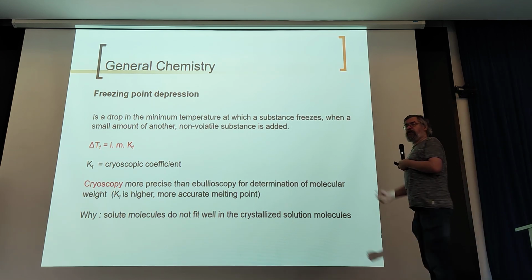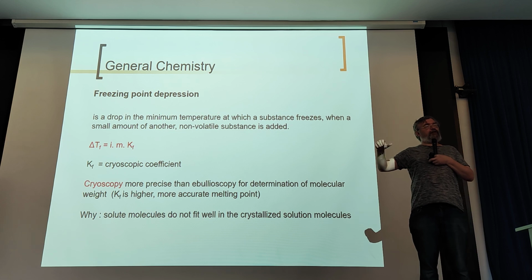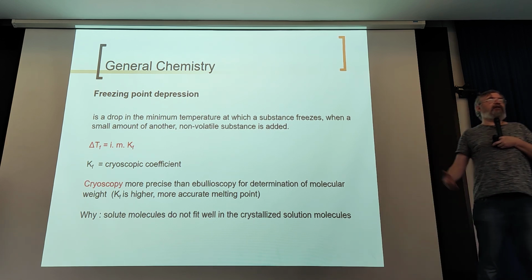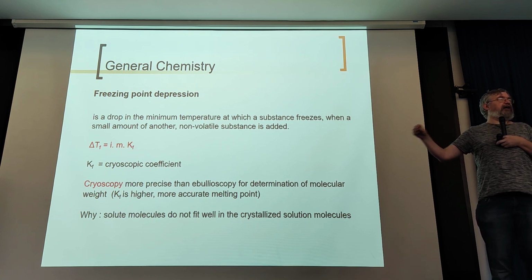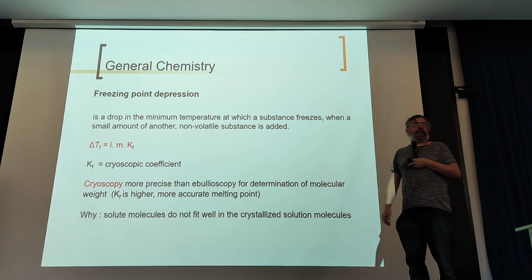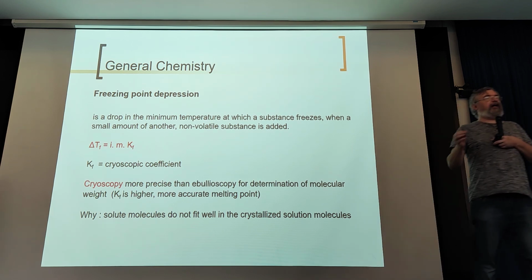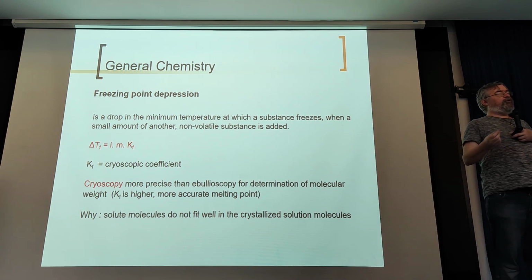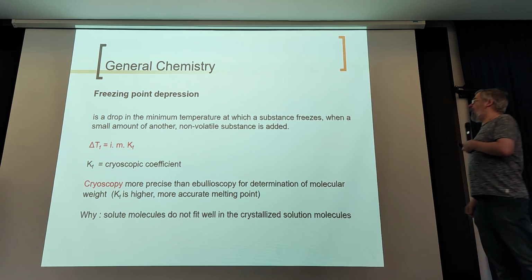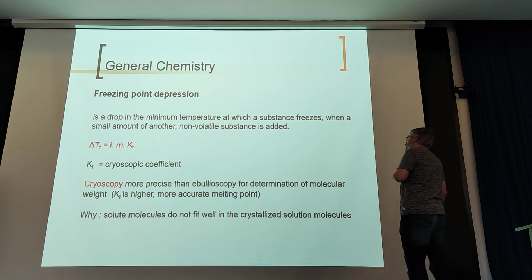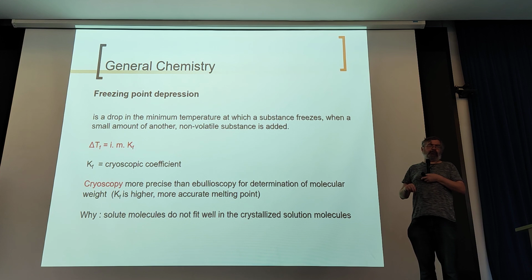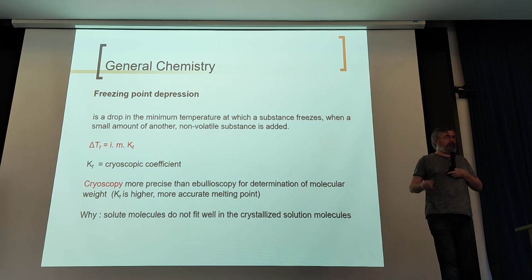And also you can measure that by putting a thermometer in your solution and seeing how much is the difference in freezing temperature, delta TF. And again, you see it's a similar formula. i, the Van 't Hoff factor, multiplied by m, the molality, and Kf, in this case, the cryoscopic coefficient. Not ebullioscopic, but cryoscopic, because it's freezing.